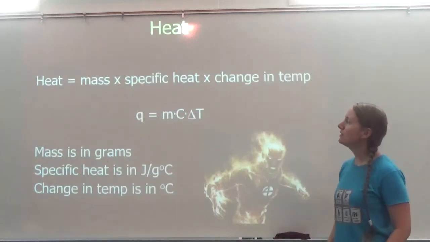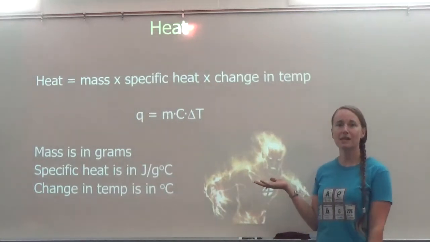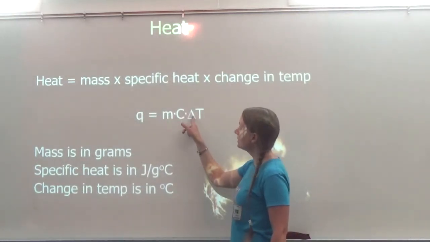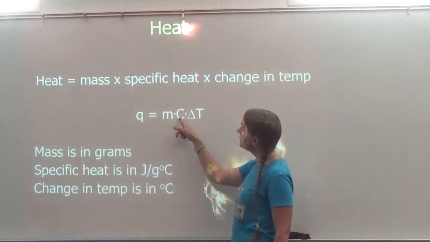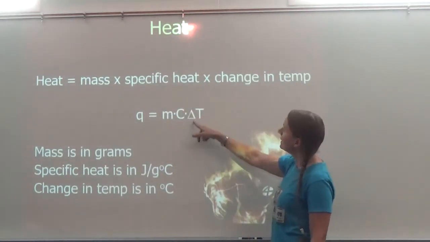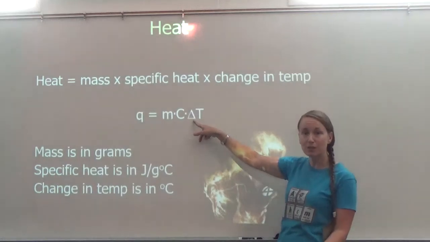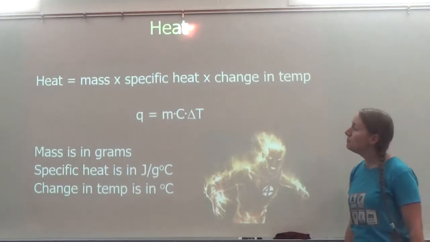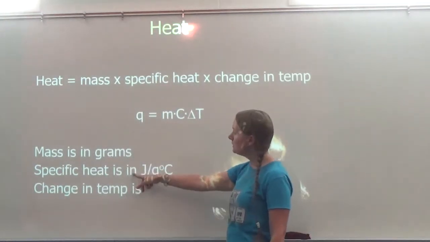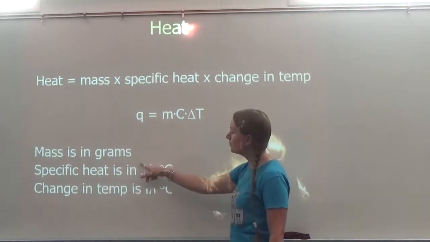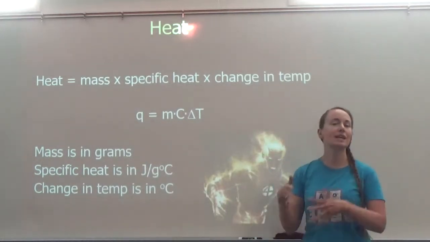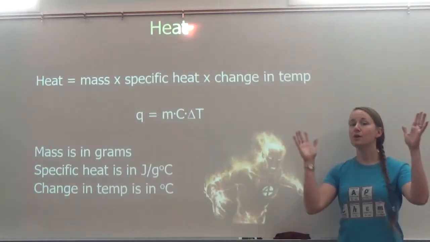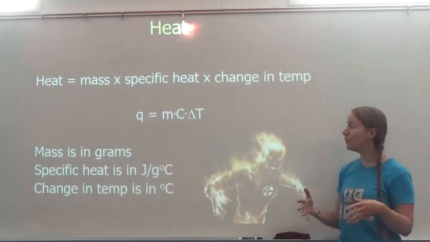Alright, so let's go into some calculations. If you took physical science, you remember this formula, Q equals mc delta T. So heat, which is Q, equals m c times delta T. So m is mass, c is specific heat capacity, or just called specific heat, and delta T is change in temperature. Capital delta, which is just a triangle, means change in science, just like it does in math when you learn slope. Mass is going to be in grams. Specific heat has kind of weird units. It's joules per gram times degrees Celsius, and that's, of course, just to cancel out units. And change in temperature is in degrees Celsius. So this is kind of different from gas laws, where everything had to be in Kelvin.